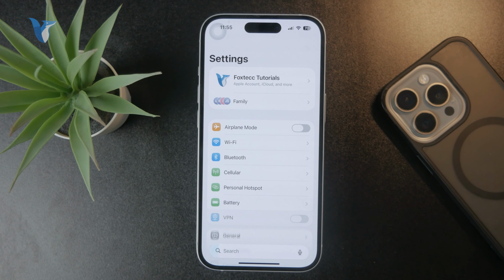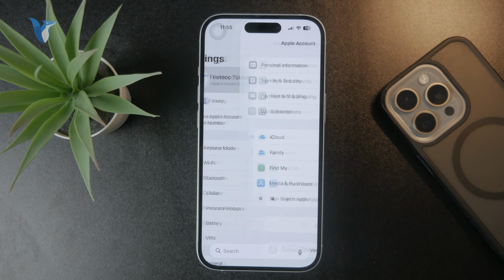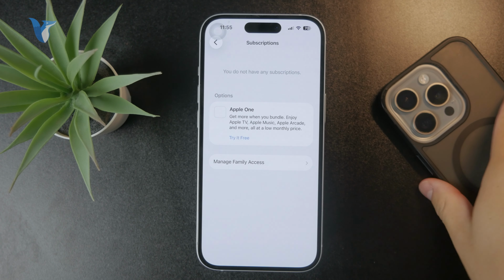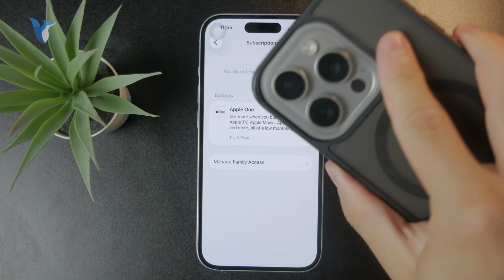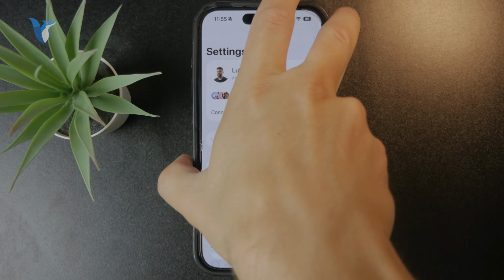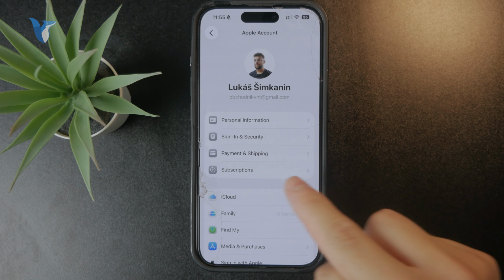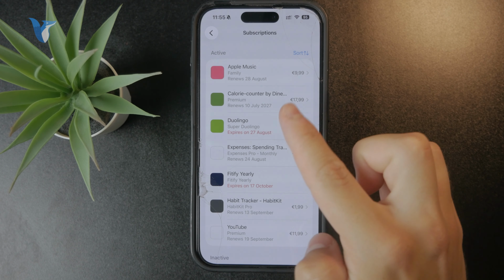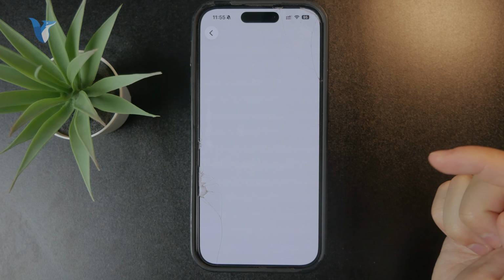This, however, can be changed if you're using an iPhone like I do, by going to the settings, clicking on your profile, and then proceeding to the subscriptions. I don't have anything in here because I started it on another phone, so let me show it to you on another device. Similarly, I can go to the settings, profile, and subscriptions in here, and I should be able to find Duolingo. So I'm going to expand it.